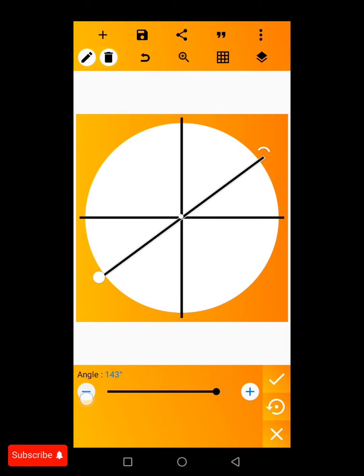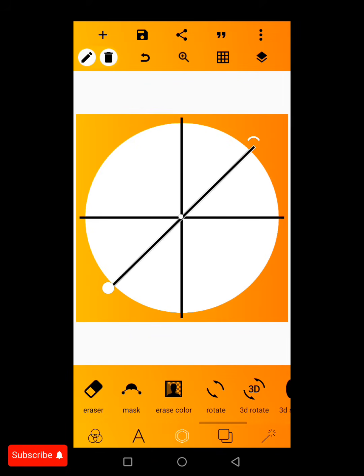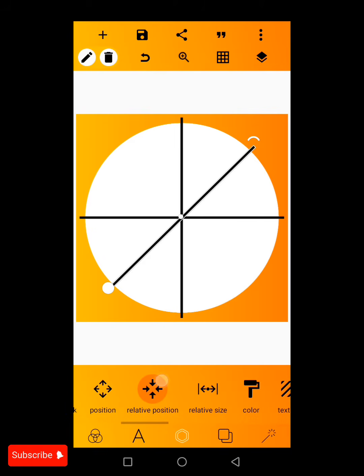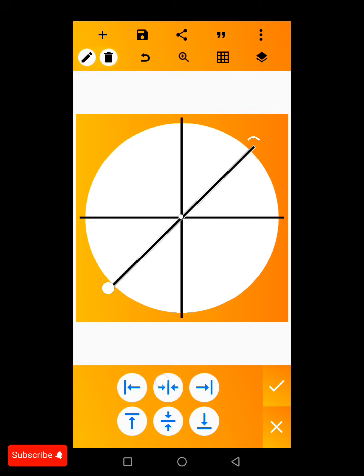Let me do it this way: 90 plus 45, that's 135. So 135 will be fine. Can you see that it is now well placed? I'm going to make use of my relative position to centralize it again.